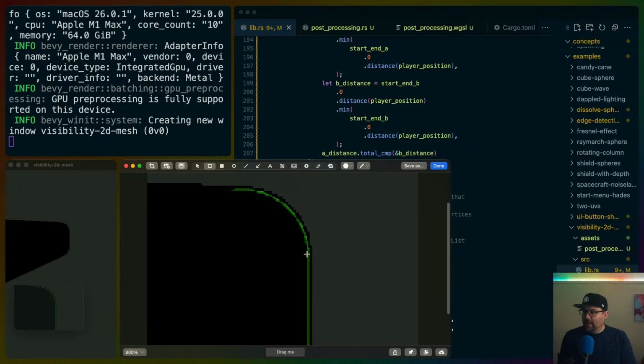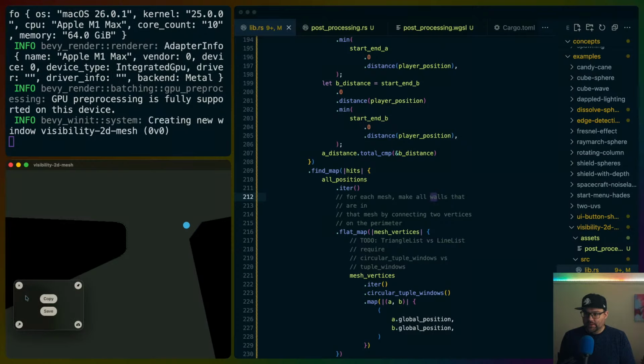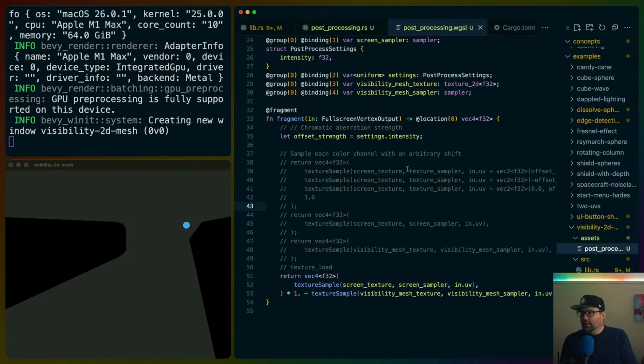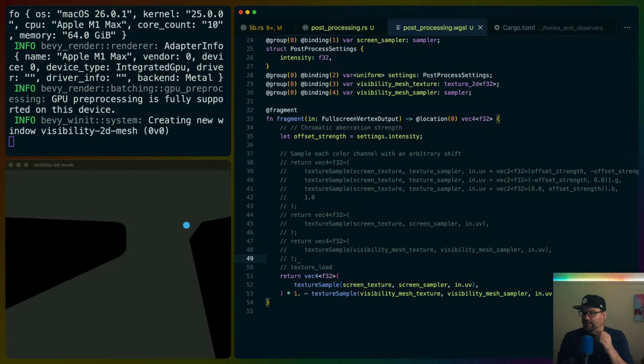So there is some of the shadow black on the outside, but there's also a line here. And I don't know if that's due to the sampling that we're doing in the post process or due to something else. We are multiplying by 1 minus the sample.